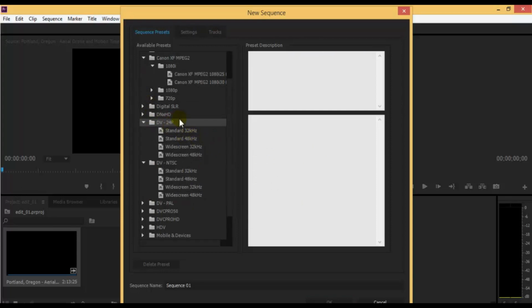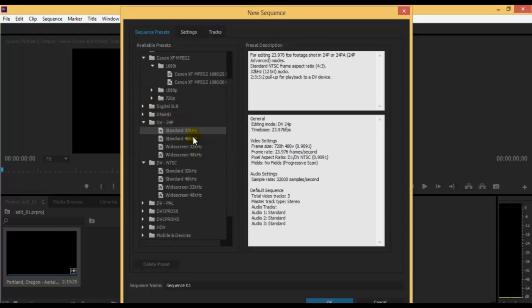And this is DV 24p, standard 32 kilohertz, standard 48 kilohertz. Please note this is 24p. It means around 24 fps, and this would be a 4:3 frame aspect ratio, and not a 16:9 one.